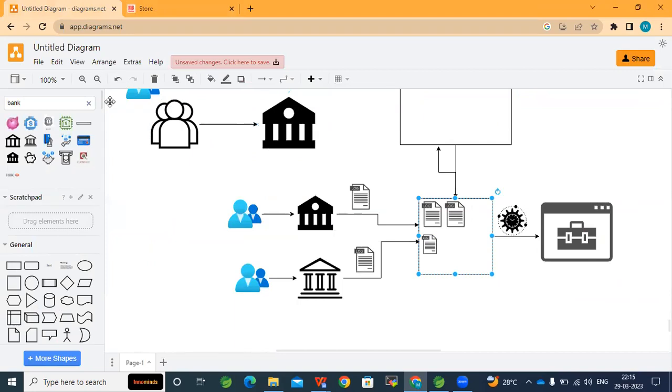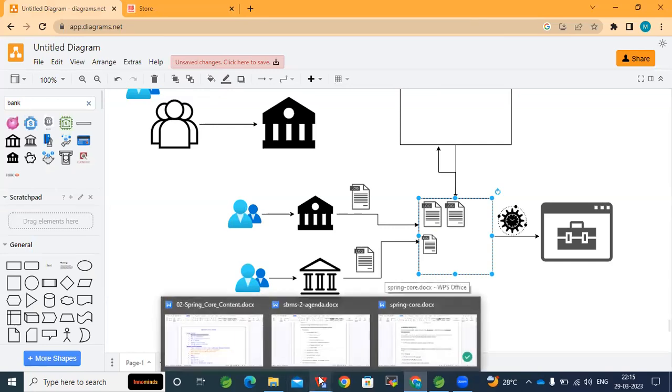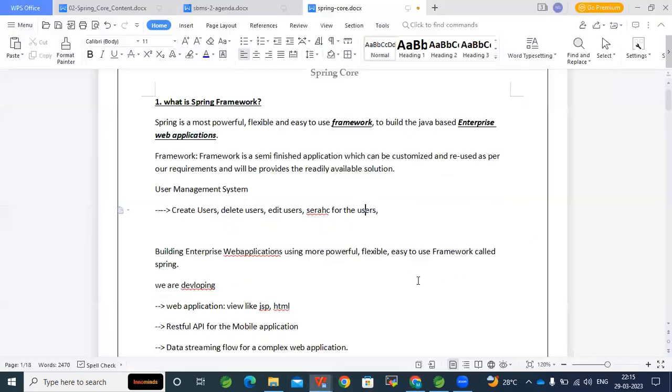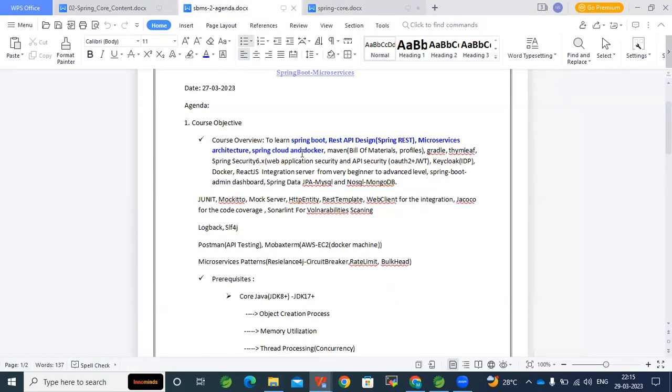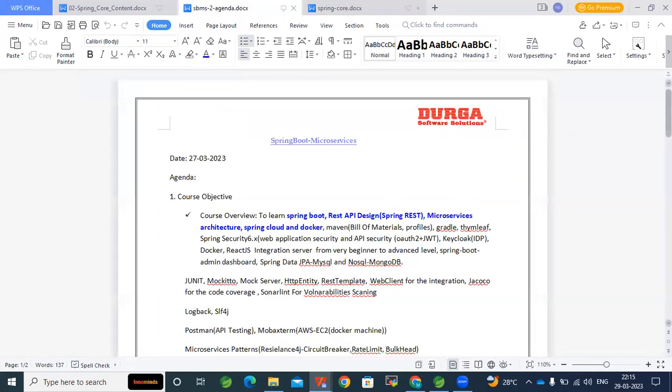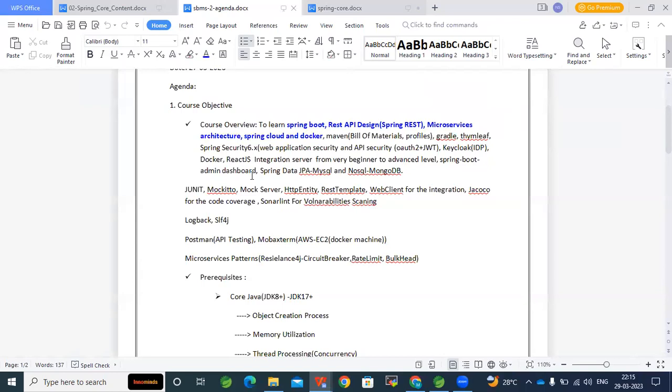We're going to touch Spring Boot, REST APIs, microservices, and Spring Data. You can see here, at a glance, the major topics which are booming in industry right now. I think I already explained this, so better you go through the content that the backend team will share.